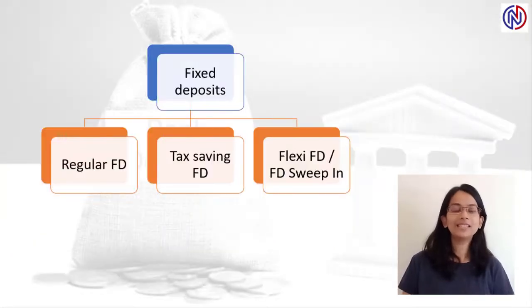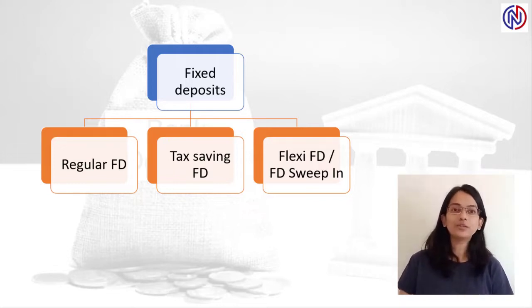Now, having discussed these basic types of deposits, let's go a little deeper and look at the types of fixed deposits that are available. The first type of fixed deposit is a regular fixed deposit that I just spoke about, where you're investing a lump sum amount and you remain invested for a certain time horizon, for a certain time period. Now, you can get interest either periodically or you can get interest paid at the end of the period, depending upon which option you choose. So that's a simple regular fixed deposit.